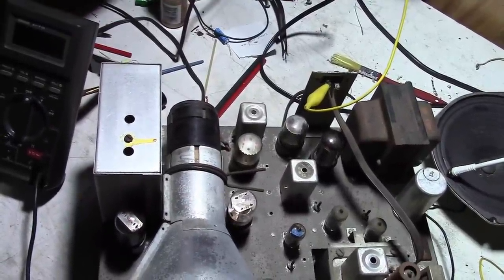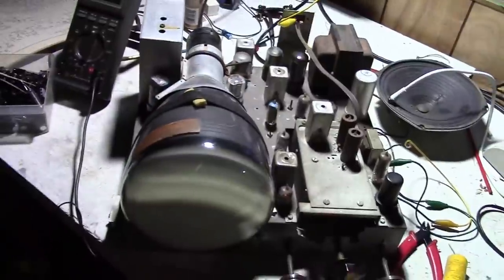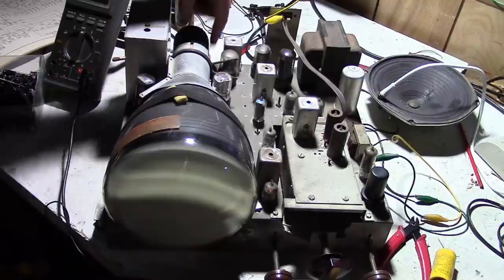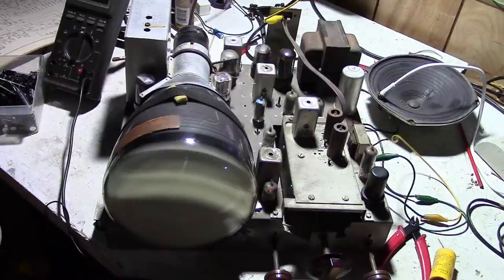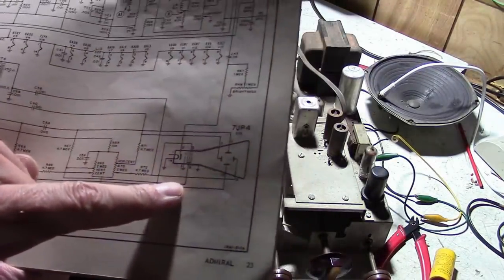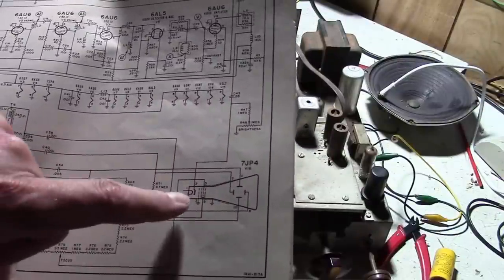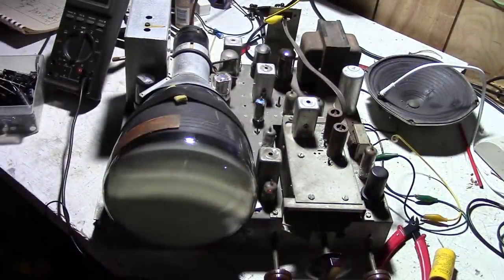Check my line voltage. It's a little low. It's about 114. Get it up to 117. Not that that's going to make a huge difference. Wiggle this base a little. So I'm going to guess there are a number of voltages on here. Just take a look at the schematic for a moment on the picture tube. So I think pin 9 is the main accelerator high voltage, but you've got to have the right voltage on pin 5. I think it's the focus, and the cathode modulation needs to be correct, or otherwise it could be driven so much that it's cut off.